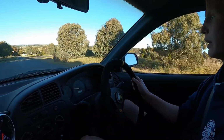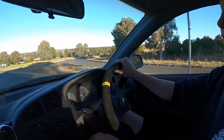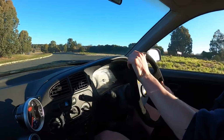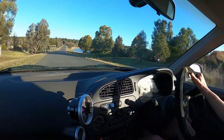I think it'll make an appearance, but yeah, I quite like it on the street. Right. Well, I reckon you should use your other slick tyres, and I think you have a lot more grip than these guys. These guys are still pretty good, aren't they? They do the trick. That's it.